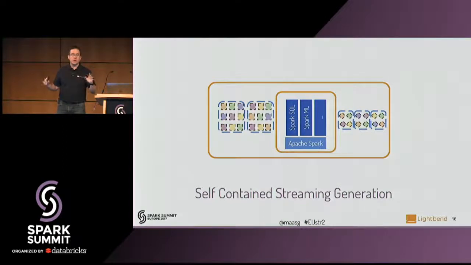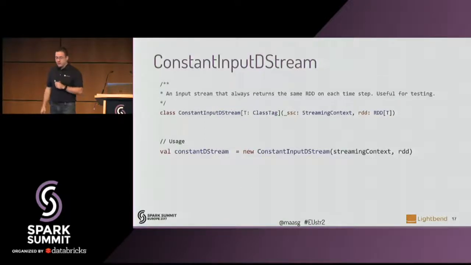Okay, the first one, let's start simple: self-contained stream generation. You will see this small drawing, which represents the use case where there are no external boundaries. There is nothing going in, nothing going out. It's just your pure Spark Streaming function that you are going to implement, probably to test something, or to apply an idea and get a prototype up and running really quickly.